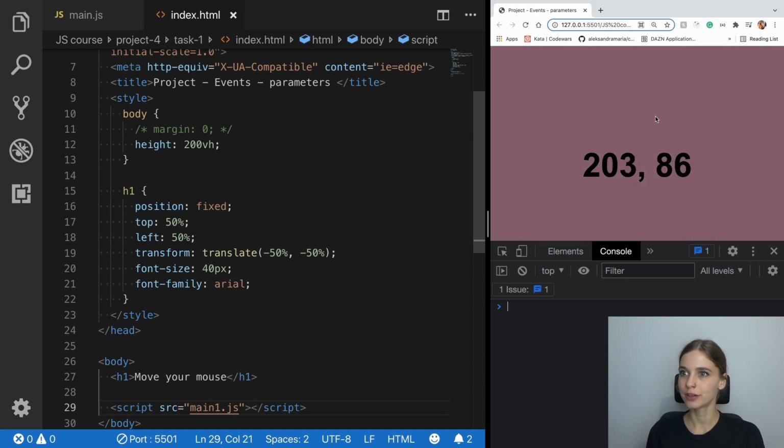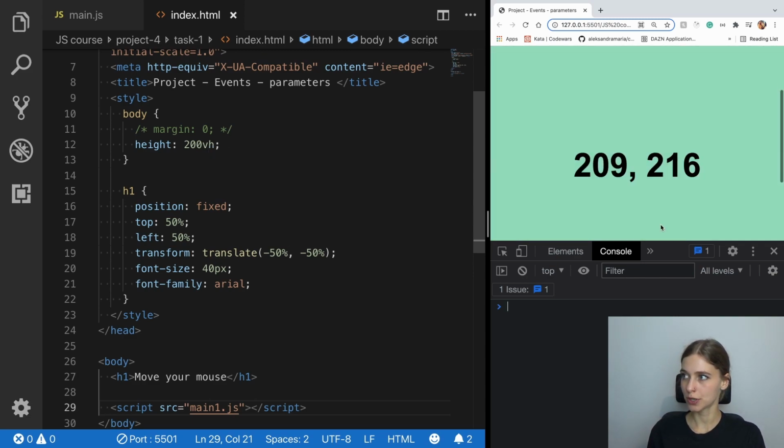And before we move any further, let's have a look at the index.html file. Basically here in the body, I've set height to 200 viewport height, and I've done it for two reasons. I wanted to have more space to work with, and also because by default, if the body is empty, it's going to be set to height 0, width 100%.